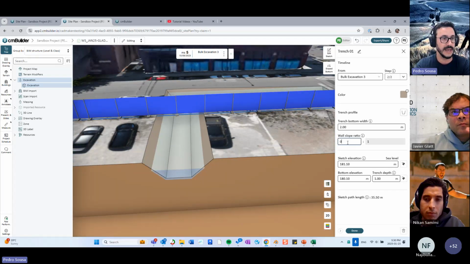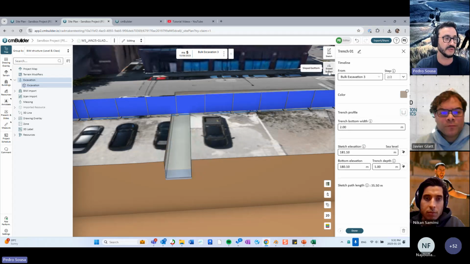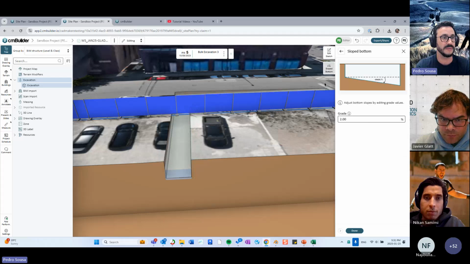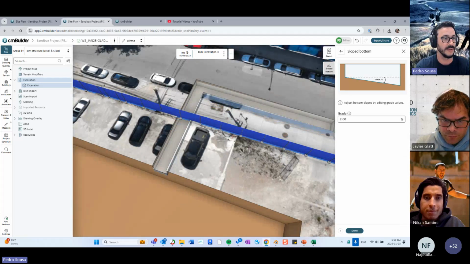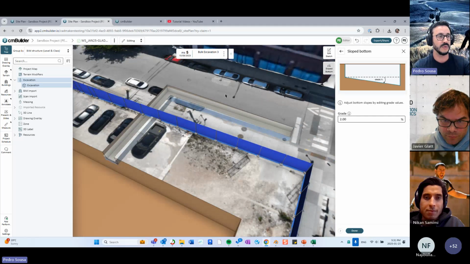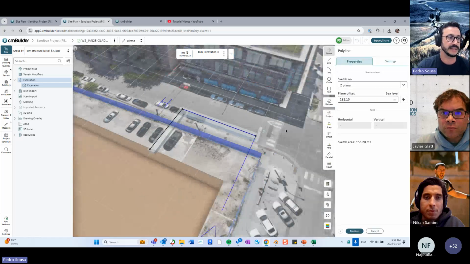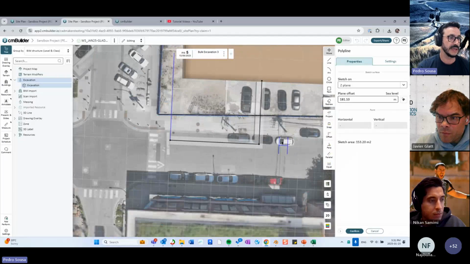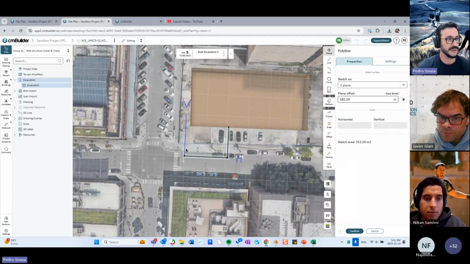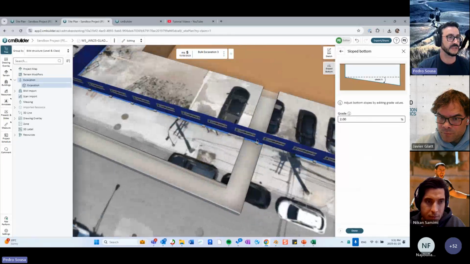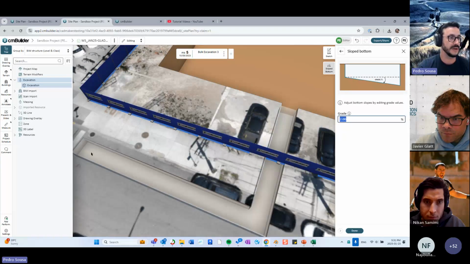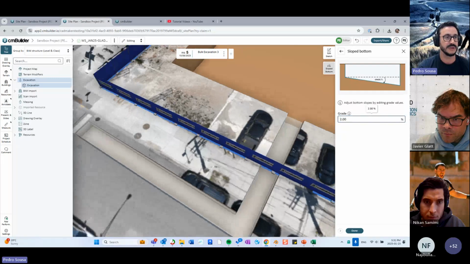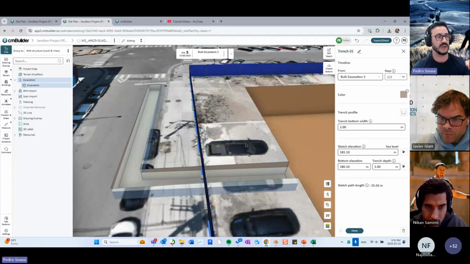The last thing about the trench that is super interesting and important is that you can have the trench sloped. The slope bottom for the trench will start on the first point that you selected and go all the way through it. So when I click on edit sketch, I can see where the first point that I selected is. It will always be at the origin point with these vertical and horizontal references. And when I click the slope bottom, this grade is applied from here and going down all the way to the end. Okay, so this is the orientation of our slope.